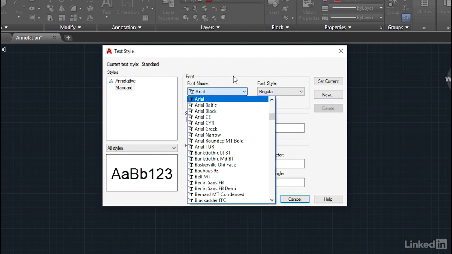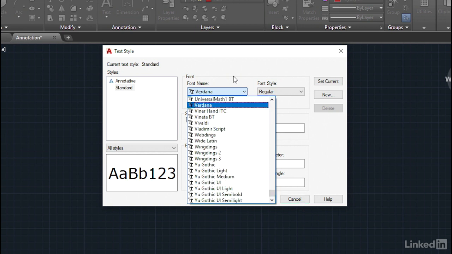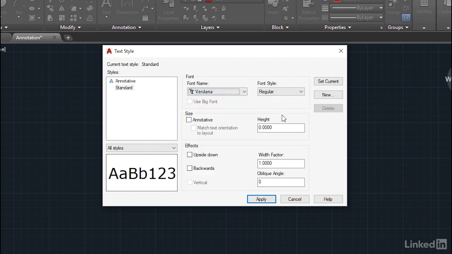Now, when I click on that pull-down menu there, can you see it lists all of the fonts? Now, if I want Verdana, that's right down near the bottom of the alphabet. If I just type V on the keyboard, can you see there? It takes me to the first font that begins with V. If I press V again, can you see it's going down the list, so I can pick whichever one. I'm going to select Verdana, which has got me there nice and quickly. And my font style, I'm going to change it to italic. And you'll notice that changes in the little preview bottom left.